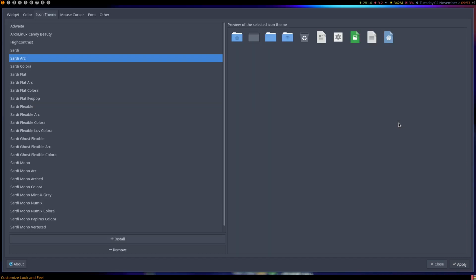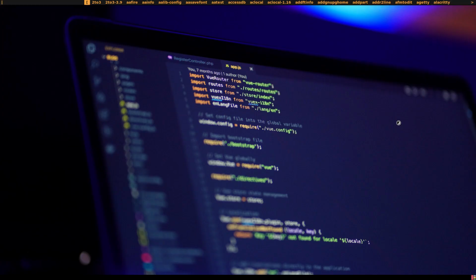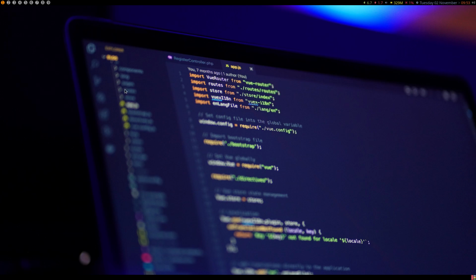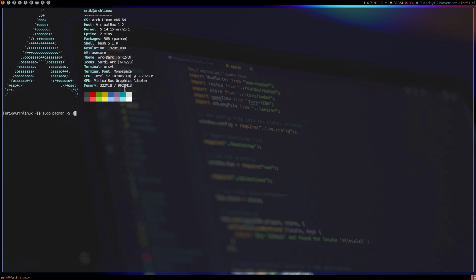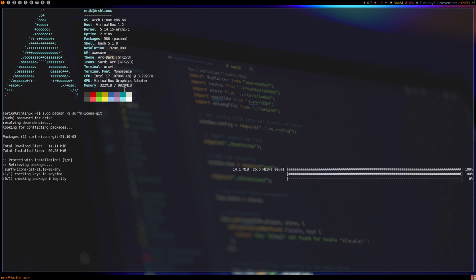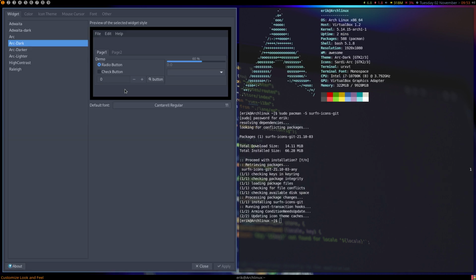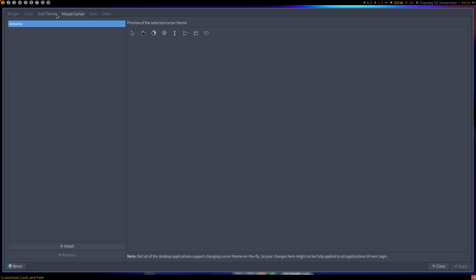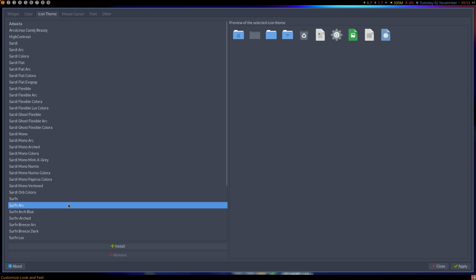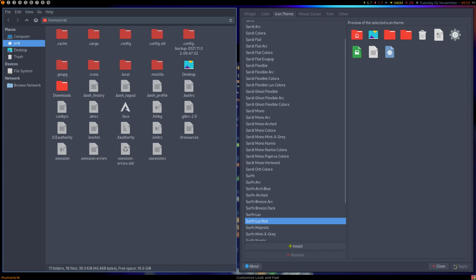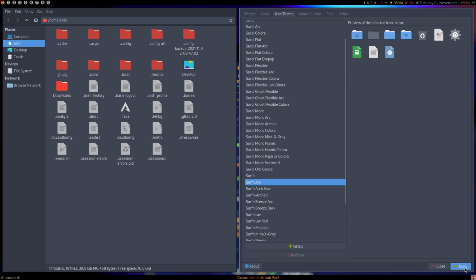Voila. Let's see what happens if we go back to the other theme. So go back to, you know what? Let's install sudo pacman -S surfn icons. Voila. Then we've seen those two. LX Appearance, icon theme, Surfn Arc, apply. Well, actually, something else, and then it's visual. Voila, that works. Surfn Arc, apply.